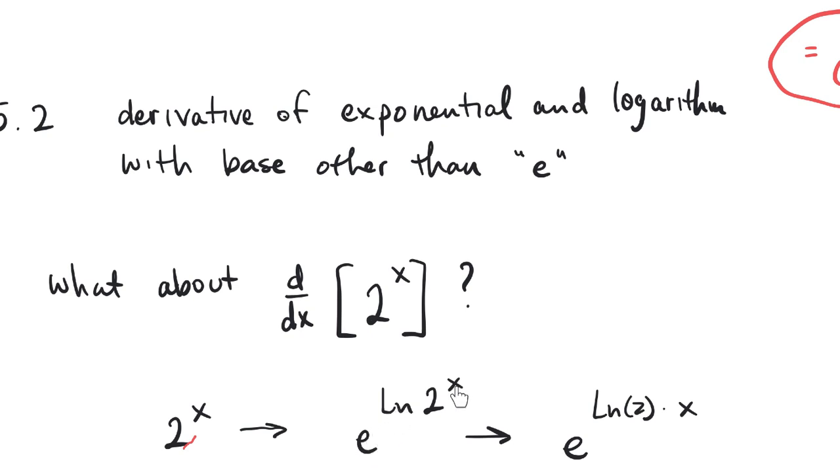Okay, now if we use the power rule, this exponent can move down in front of the natural log. So it's x times natural log of 2. But instead of putting the x in the front, I'm going to move it to the back like this. So it's e to the natural log of 2 multiplied by x. Okay, and this is what we're going to differentiate. And again, I know this looks completely different, but this is exactly the same thing as this, just in a different form. So why differentiate this? Again, because it has a base e.